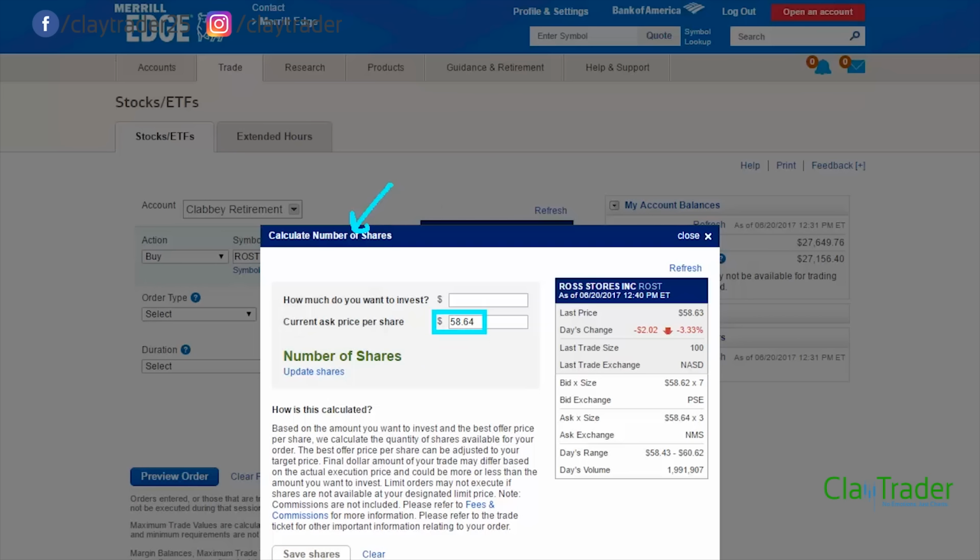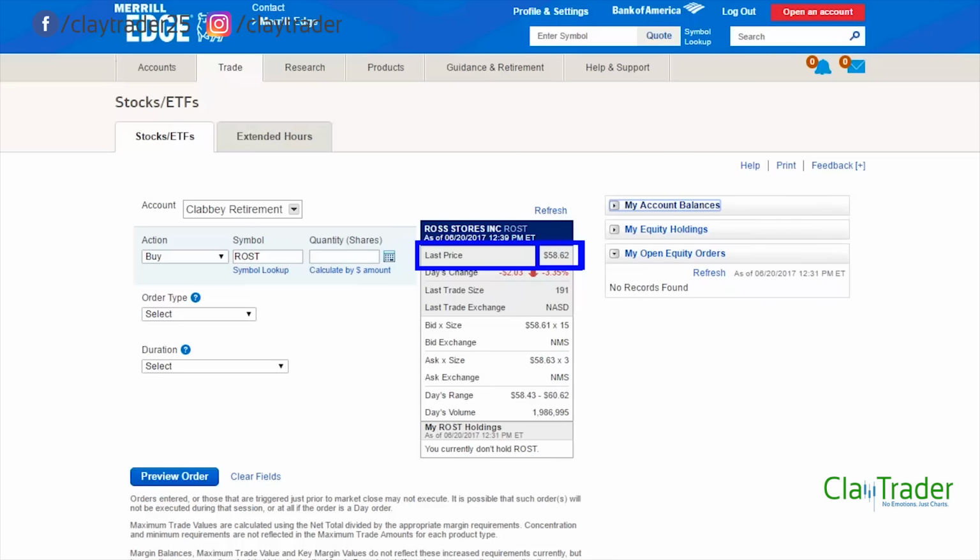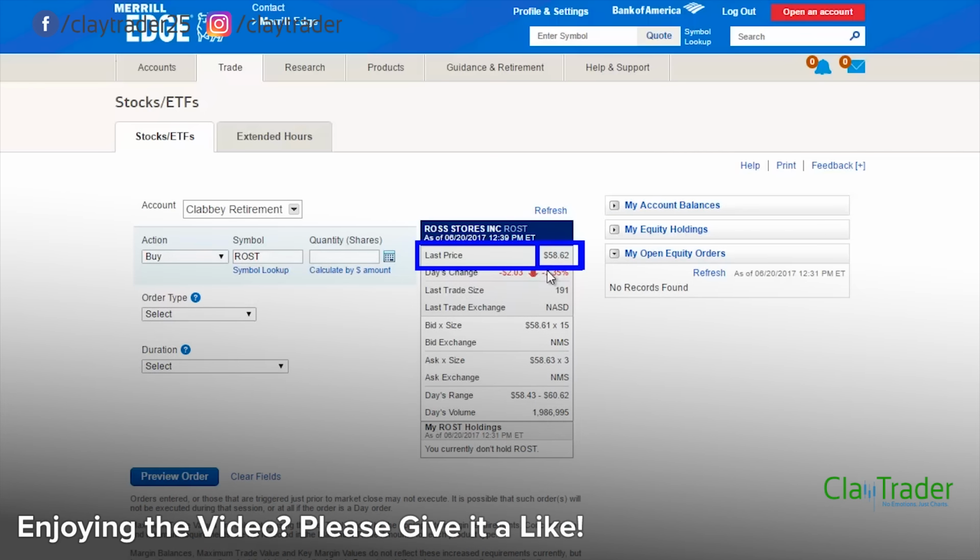But actually, let's not even use that because your broker may not have it. So we'll just go the old school route here. So looking at the information, we've got to look down here and see what the price actually is. So the price right here, you can see 58.62. That's going to be the price of the current shares right now, right around 58.62. I say right around because prices are always fluctuating, but that's going to be the number that we can use.